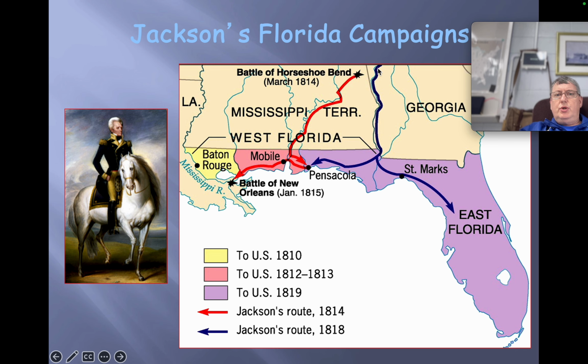This shows you, if you track this blue line, this was the whole Battle of New Orleans stuff that we already talked about. This shows you what he did in his 1818 raid down into Florida. Again, supposed to be patrolling the border, but invades Florida, ransacks Seminole Indians, captures Pensacola, etc., drives out the Spanish. Renegade, but a successful renegade.